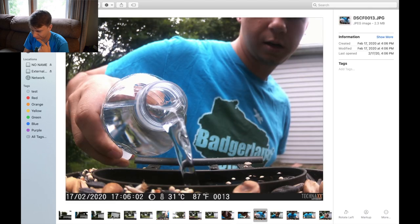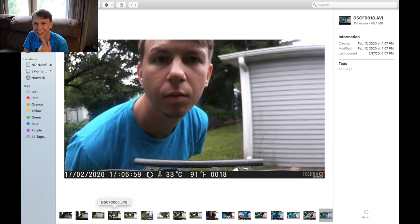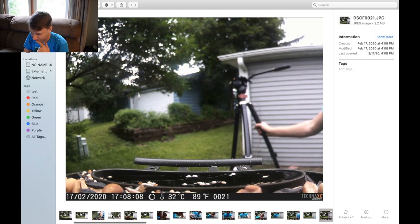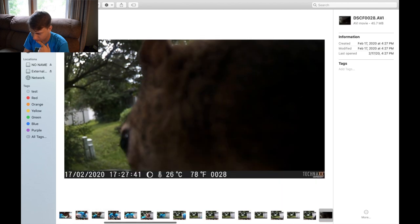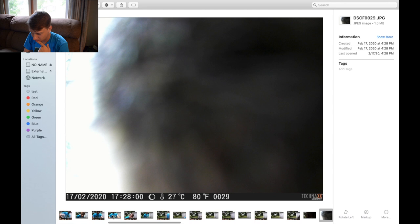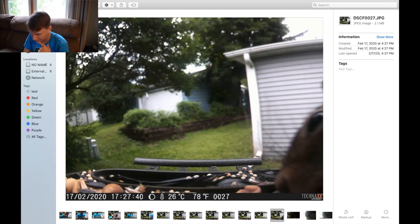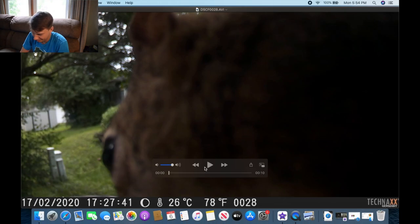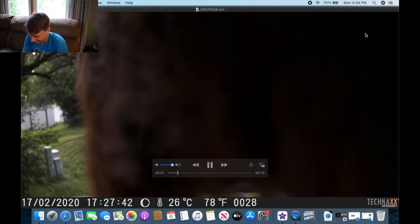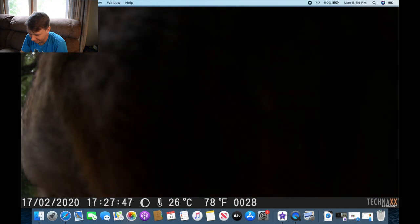Okay, so this is when I'm filling the water. You can see all that. A lot of speculation. So it looks like the setting right now, it takes a photo and then a short video. Here's the squirrel. Oh man. Here's the video. Oh, that's pretty cool. He was very close to the front.